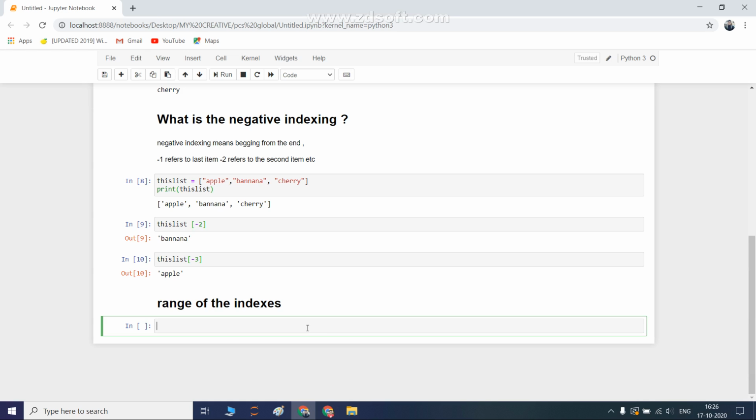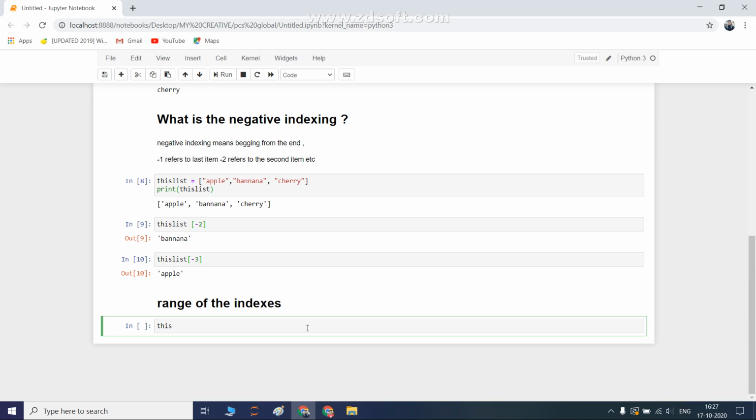Range of indexes means you can specify a range of indexes by specifying where to start and where to end, like 2:5. Here 2 is the starting point and 5 is the ending point. When specifying a range, the return value will be a new list with the specified items.